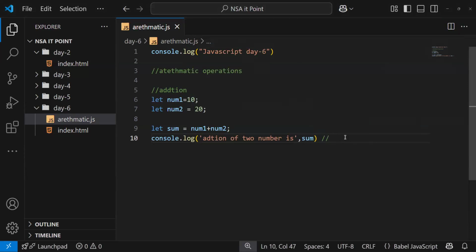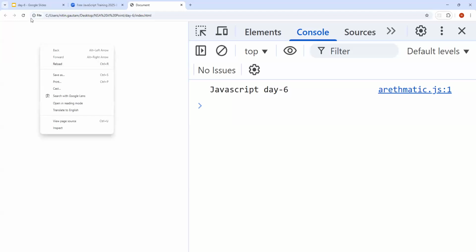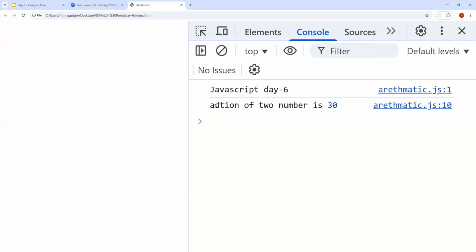It will be 30. Let's see. I save the file, come into the browser, and reload, or you can press Control R. Addition of two numbers is 30. The spelling is wrong, but the result is 30.